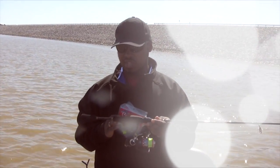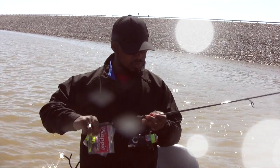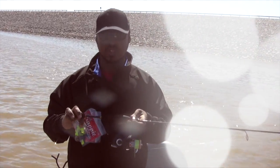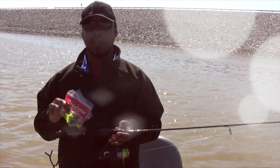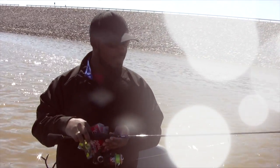I'm loving the action of this Gold Eagle. It's a, what is it, a 7 foot, let me tell you accurate, it's a 6'6" actually, a 6 foot, 6 inches rod. Medium light, it has a lot of backbone to it, so I love it.